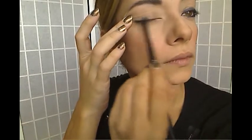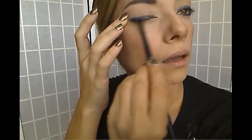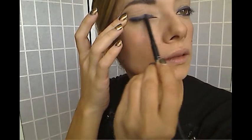And top of the lid a little bit more in this shade. I'm just gonna be messy with it on top, like this. Just to go as close as possible to the lid.